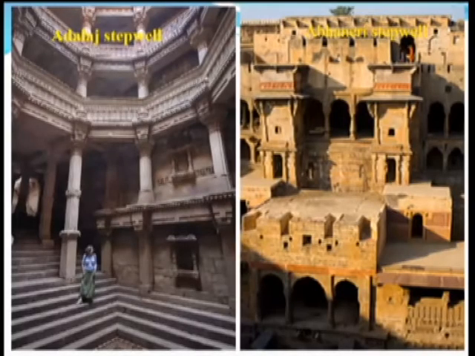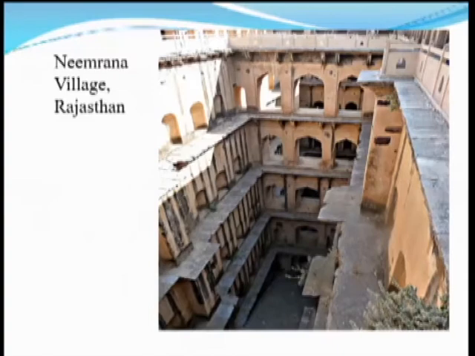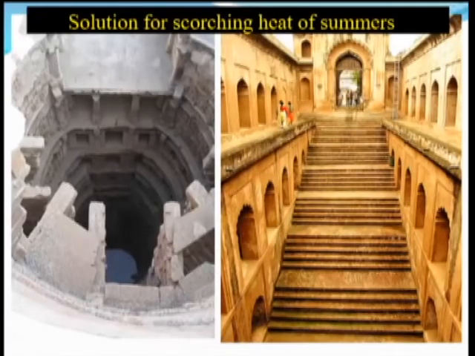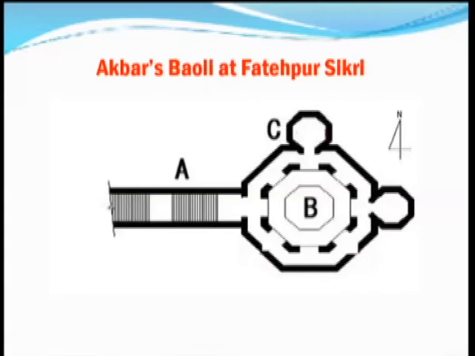So some more Baolis in the Gujarat area of India. Then Akbar at Fatehpur Sikri, when he constructed the city of Fatehpur Sikri, he also built a caravanserai. The caravanserai of Akbar is outside the main city of Fatehpur Sikri. And if you happen to visit that space, you can see this Baoli still existing. And not only one Baoli, but many Baolis are there. And each Baoli was functioning as a hammam for the visitors and the people who were staying in those caravanserais. So this is his Baoli.